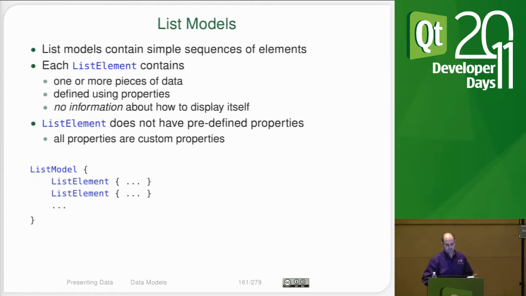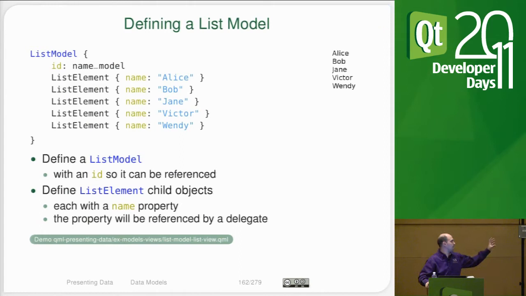So for example here, we're making a name model that has list elements that have one property, here called name. We could actually specify multiple different properties such as a name, title, rank, serial number. You could have n number of properties in these. It is usually very important that your list model have an ID, because we're going to use that ID to assign it to a view, whether that view is a repeater, or a list view, or whatnot. We're going to find out that when we use this model, our delegates and our repeaters are going to have access to a magic variable called name when it comes time to construct their items.